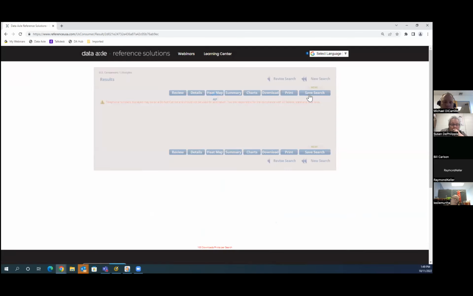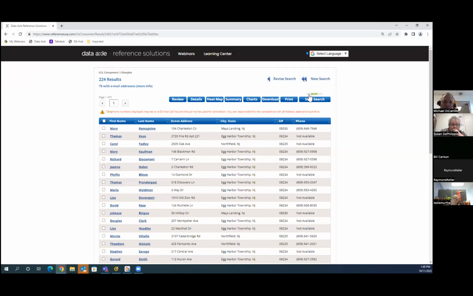If I wanted to put together a mailer, because I intend on mailing to them, I could certainly do so. We always include this information in terms of these phone numbers, not as many displayed anymore as there used to be, but the telephone numbers displayed may be on the National Do Not Call Registry and should not be used for phone solicitation. Ultimately, the user is responsible for that compliance.